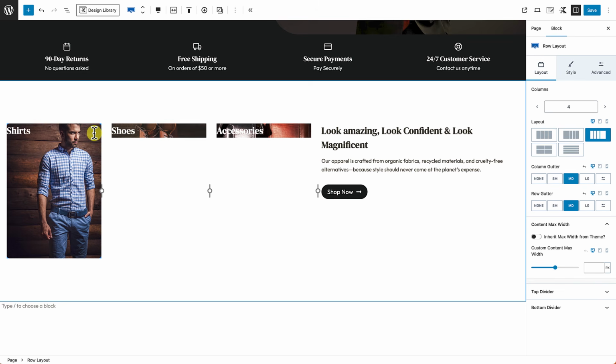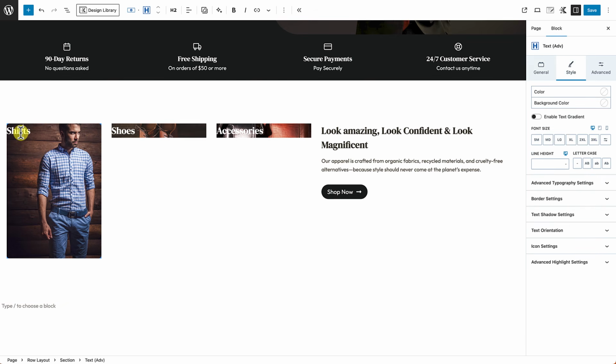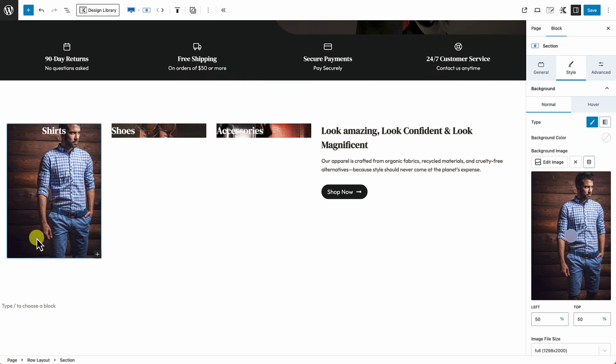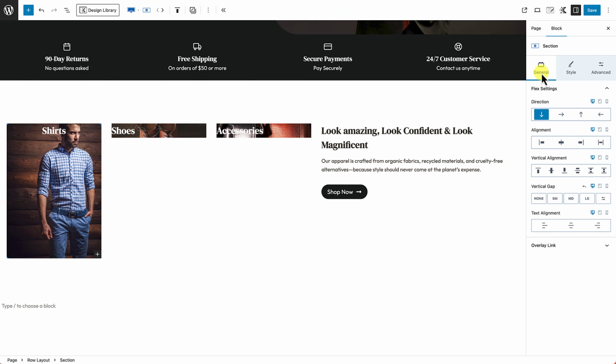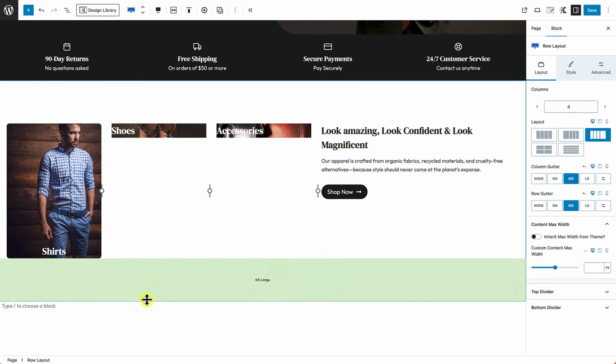The other thing that I'm going to do as well is click on the label here, and I'm going to go ahead and center this. So my short menu is up here at the top. Click on the align text icon, and let's align that to the center. And then finally, for this section, I'm going to select the section again, move back over here to the right, go to General, and what I want is I want the text to be aligned to the bottom. So under the General options here, you're going to look at the vertical alignment. Just go ahead and select the bottom alignment here, and that's going to bring it down here to the bottom for me. Okay. All right.